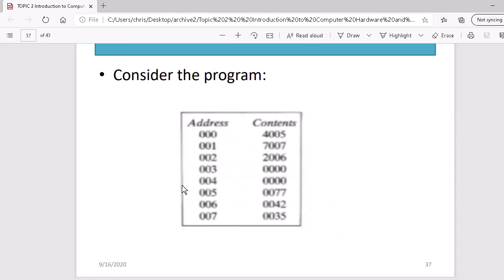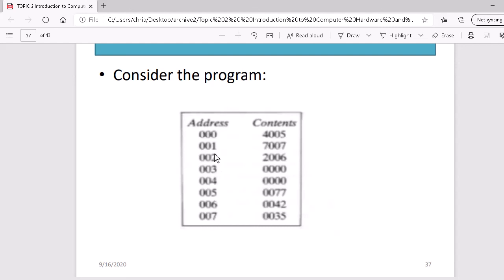So please, whatever else you do, have a look at this example and try and follow what's happening. On the left hand side, I've just got 7 memory locations, ranging from 000 to 007.